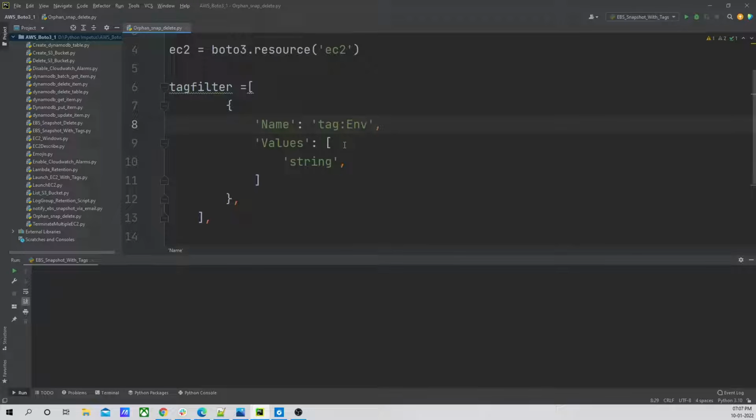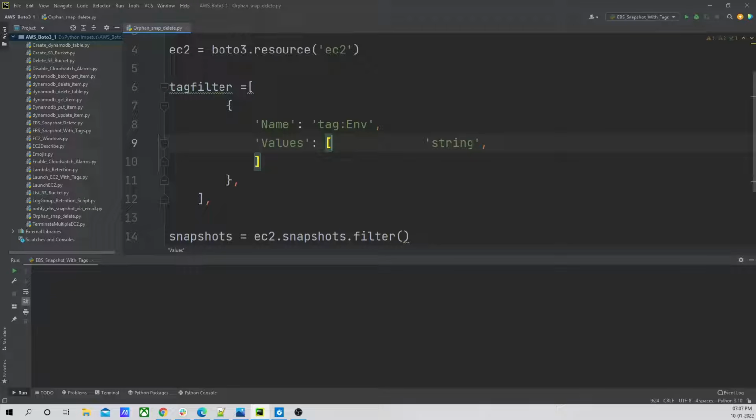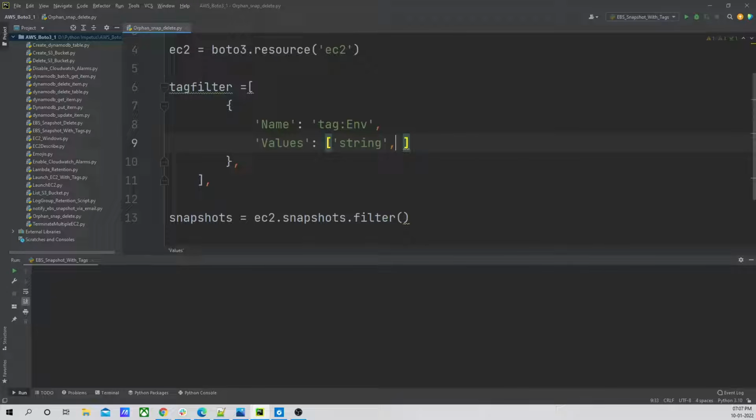Okay, and in values, over here I will define production. Okay, that's it. I will remove comma from here and comma from here.